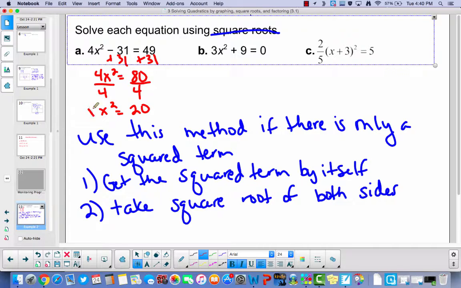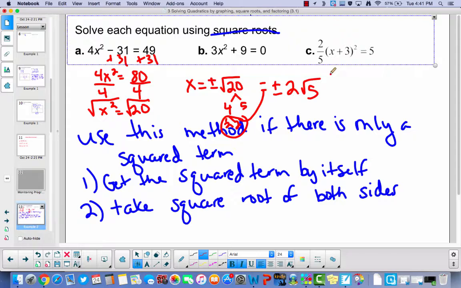So now I'm going to take the square root of both sides. So we'll get x equals, now remember when we take the square root of a number, the positive answer and the negative answer are both options. So our answer would be plus or minus the square root of 20. But we're not done here because we need to ask ourselves, does this number break down? Yes. I can break that down into 4 and 5 and 2 and 2. The 2 comes out, still plus or minus 2 times the square root of 5. That is my answer.